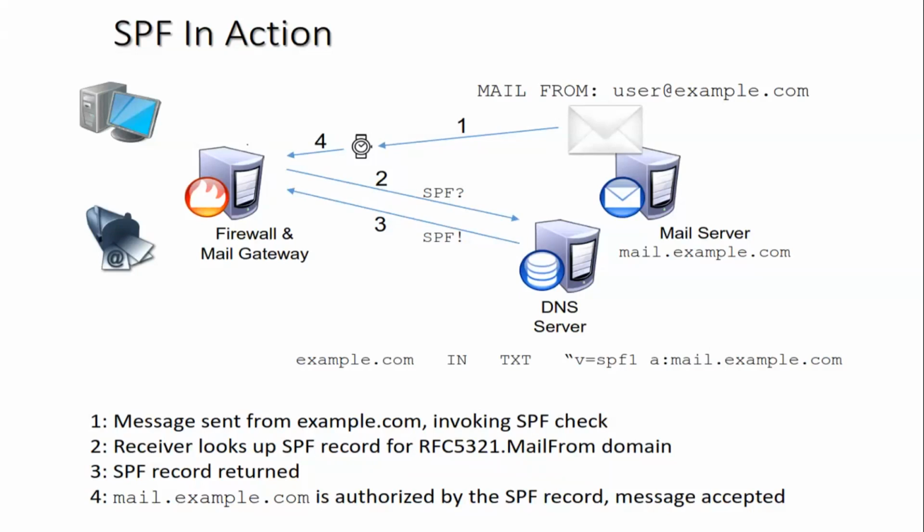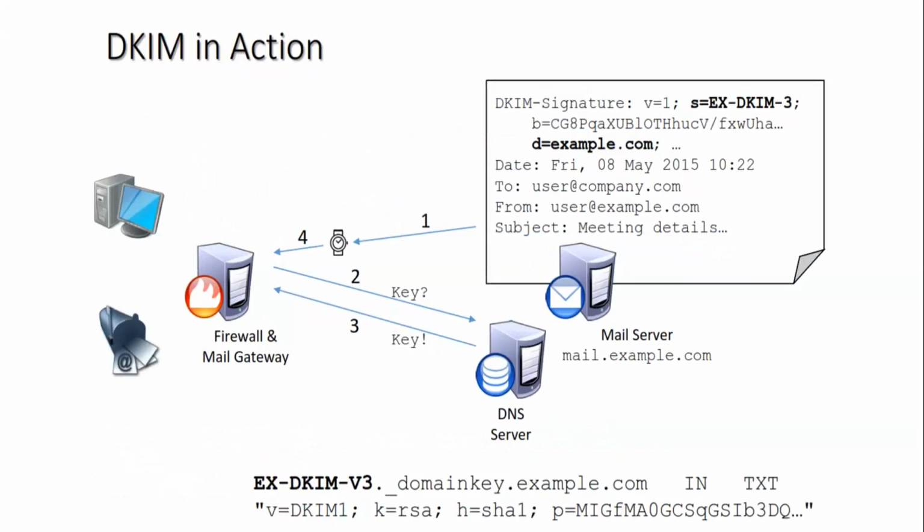As we go to DKIM, we can see from the diagram the format of how the DKIM keys are set up in the DNS. The steps are just as I indicated. First, when the sender sends the email, it is intercepted and a DKIM check is invoked. The receiver checks with the DNS of the domain the email is coming from. If the public part of the DKIM key that has been published in the DNS of the sending user is equal to the one in the email header, then it is going to be authenticated.